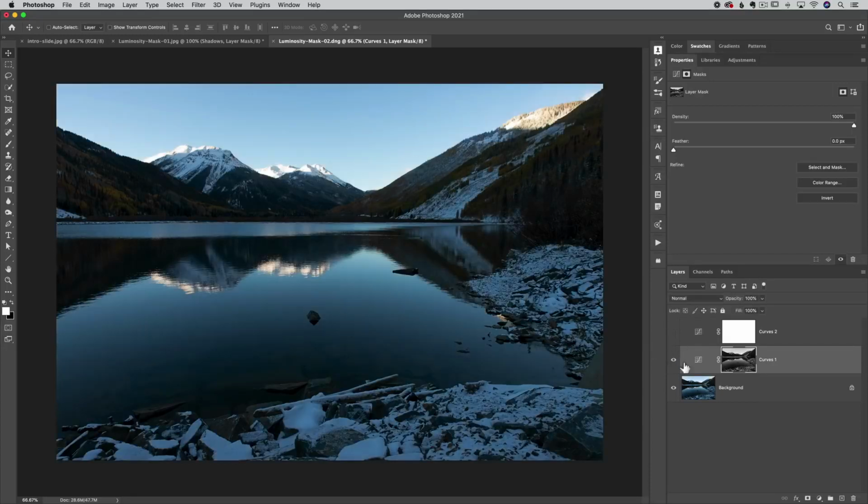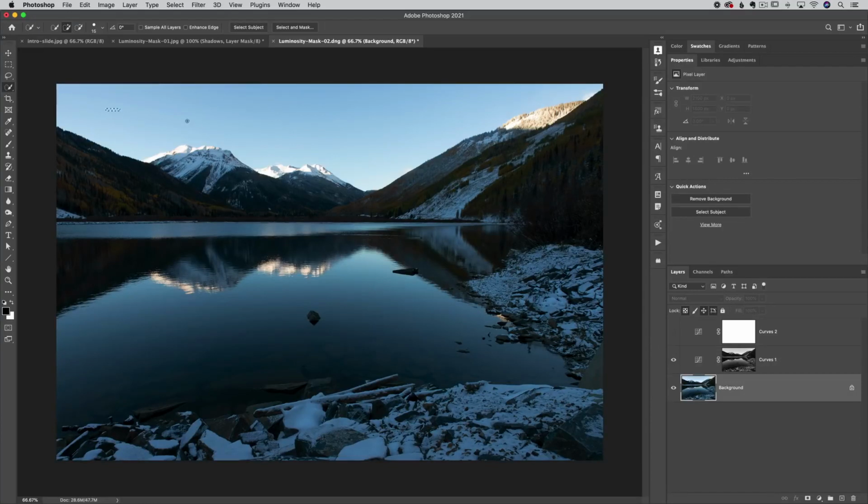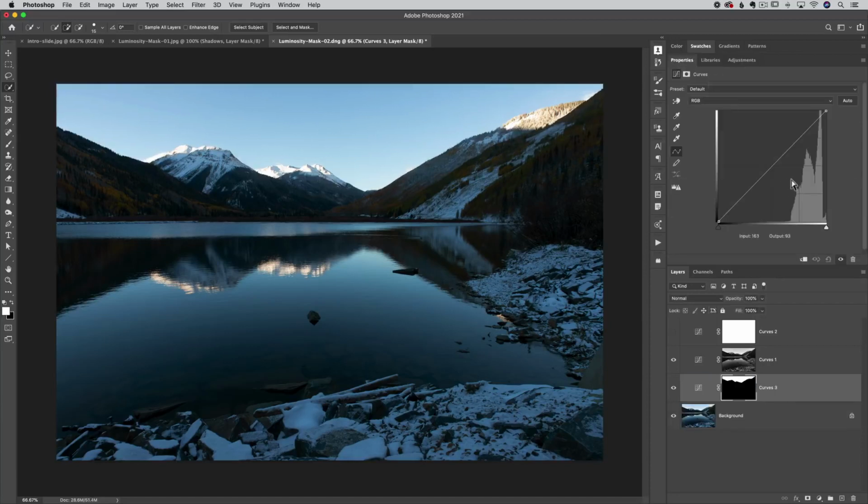That's why if I were to just go and grab my quick selection tool and make a selection of the sky and go and add a curves adjustment layer, you don't have to follow along with this, I just want to demonstrate. Add a curves adjustment layer. Sure, I can darken just the sky, but it's very harsh, right? Everything gets equally as dark when I do this, compared to when I actually use the luminosity mask, because this is feathered. It's gradated. Where you see super bright areas, that's where it gets more of the effect. Where you see less bright areas, that's where it gets less. So that's the advantage of a luminosity mask over just making a selection of the sky and darkening it.